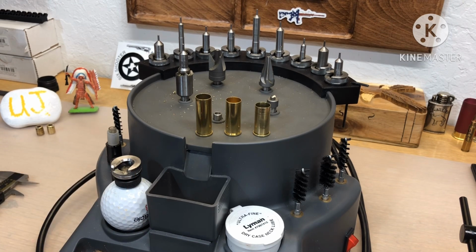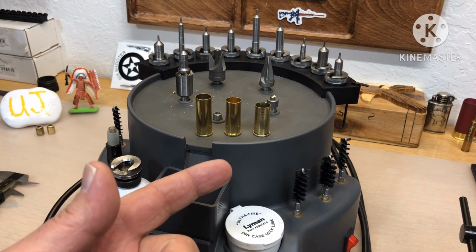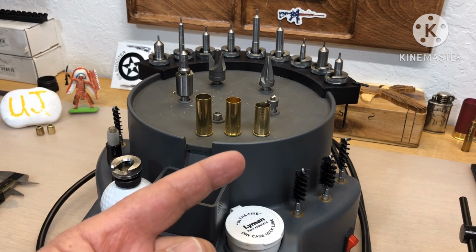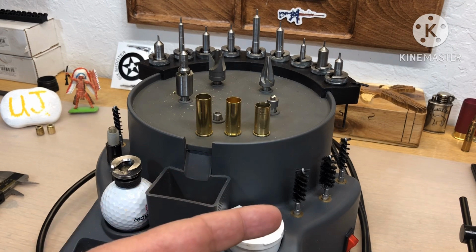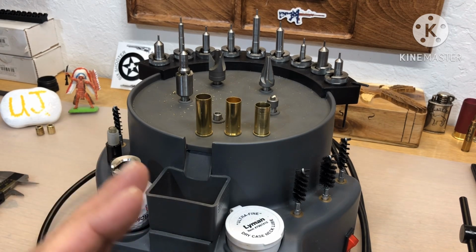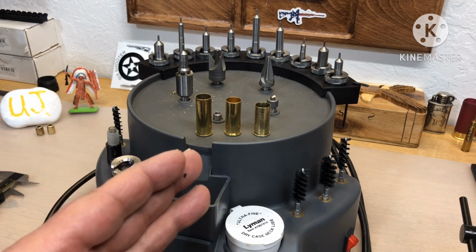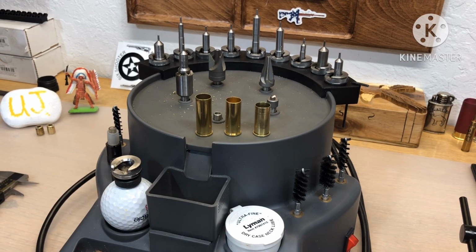I told him I realized I didn't have anything to trim to length the 44 Russian. And I had ordered a pilot for my Forster hand crank trimmer. And that's coming, and that was the cheapest way to find out if I'm going to like it or not, and if the lever action likes it or not, feeding wise.